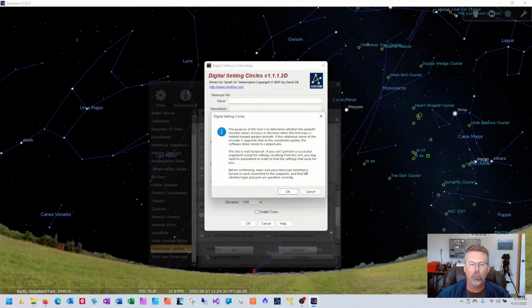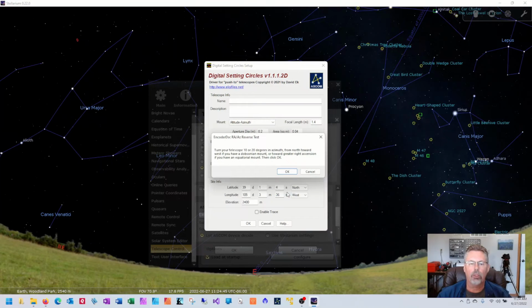So here are some instructions here. It says, before continuing, make sure your telescope interface is turned on and connected, and the interface type and port are specified correctly. So go ahead and click OK. And now follow the instructions. It says turn your telescope 10 or 20 degrees in azimuth from north towards west if you have a Dobsonian mount, or toward greater right ascension if you have an equatorial mount, then click OK.